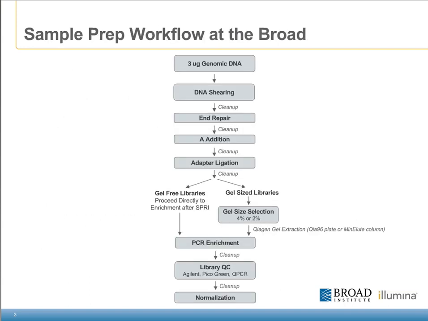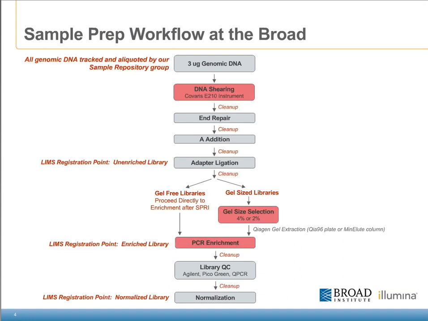So this here is our general sample prep workflow at the Broad Institute. It's really not that different than what the standard Illumina workflow is. All the areas in red are the places that we at the Broad have made some modifications, and we found some various ways of improving our process and making it more streamlined. First thing we're going to talk about is sample tracking.